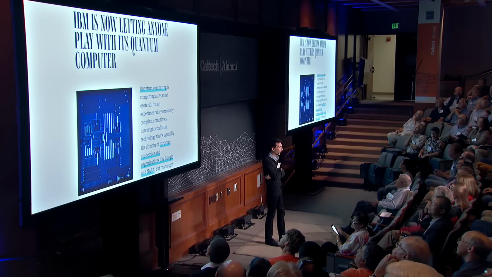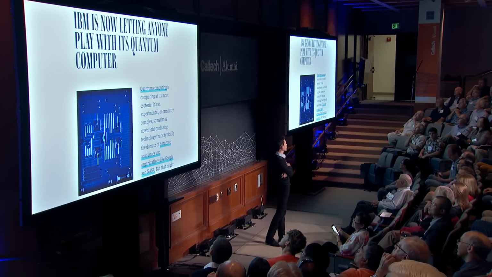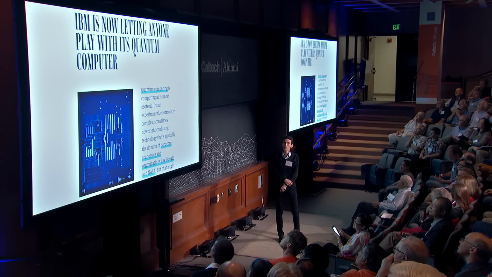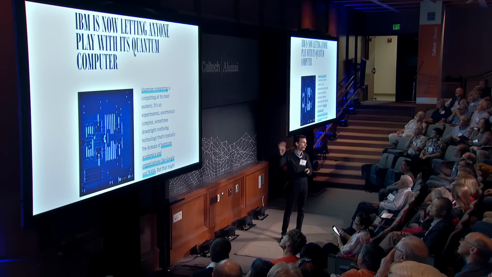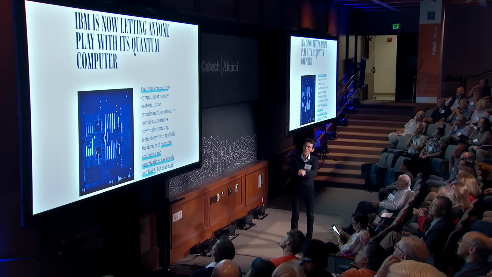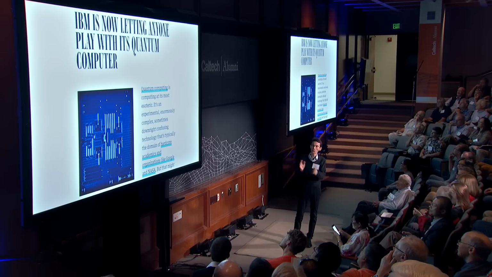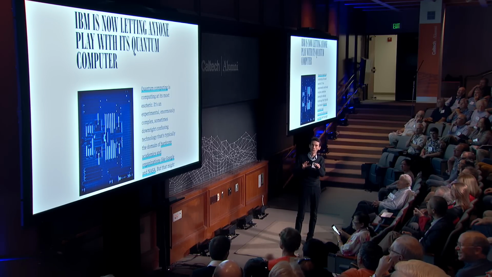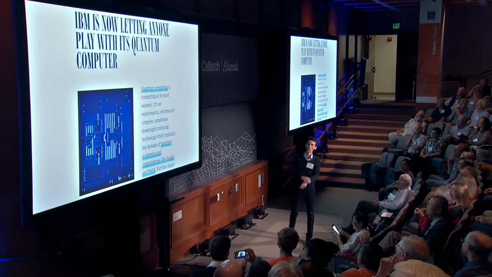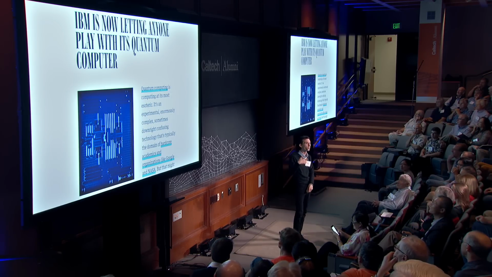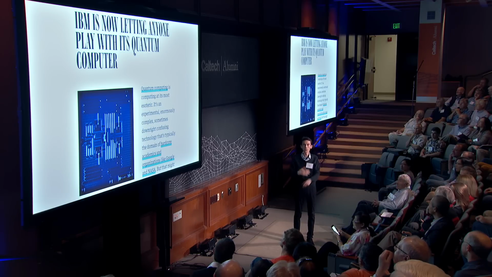IBM is also in the business, and what you can notice is that all these stories kind of have the same form. There are three elements. First of all, of course, you need a catchy title, right? I mean, you can't blame the journalists for that. They have to sell, so you have a catchy title. Then you have a fancy picture, kind of blue and maybe some green and red, and it could involve a laser, a fridge, some kind of stuff there. And then there's some text, and the text makes you go through what a quantum computer is.